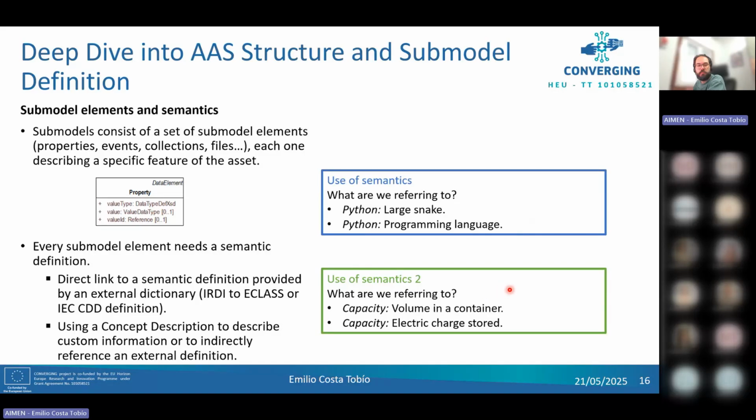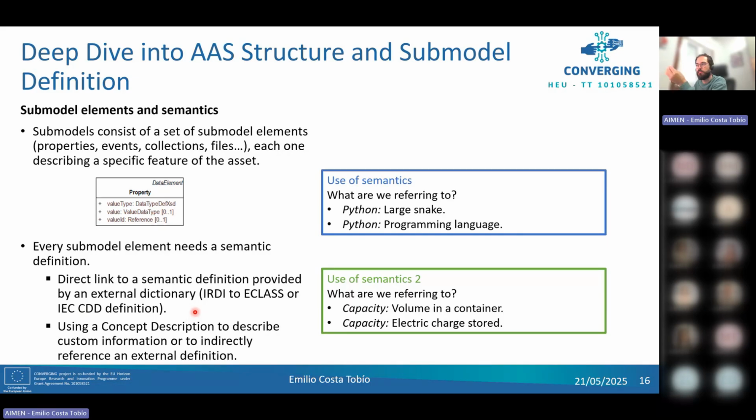And this semantic information can be added to the asset administration shell via two methods. Either we link it using an identifier, as I mentioned before, to an external dictionary, for example the ECLASS dictionary or the IEC Common Data Dictionary.